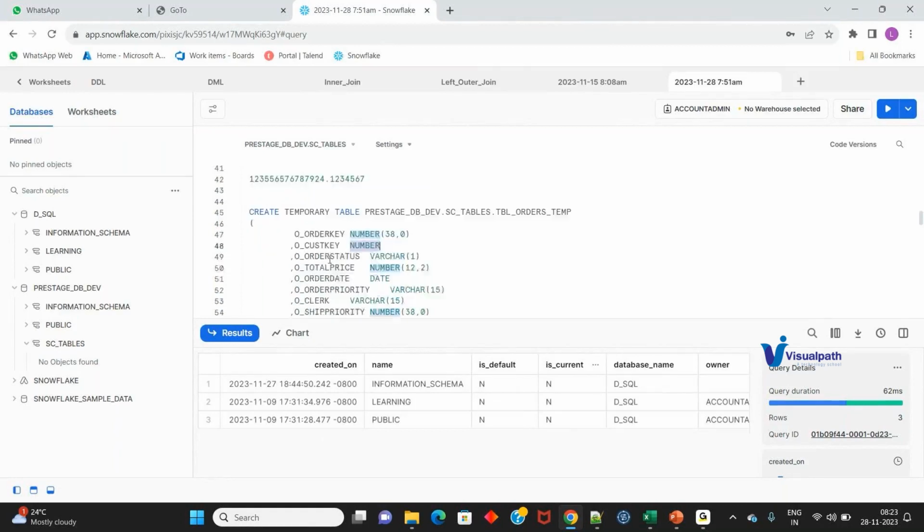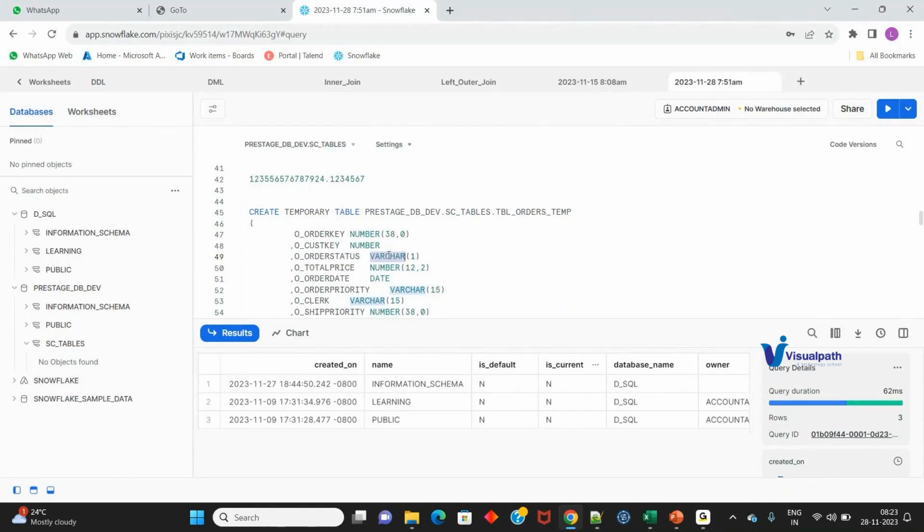Next, order status. Whether it is in transit or delivered or finished, that information will be available. So only the number data type will not be sufficient for us. We have the character data type, called varchar.